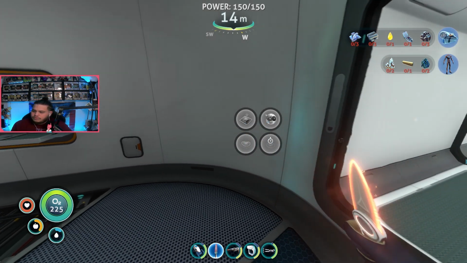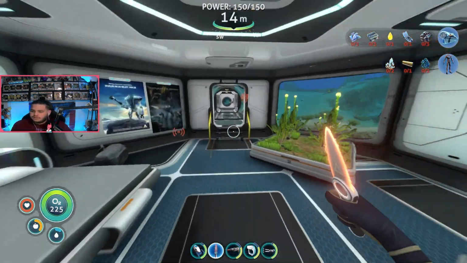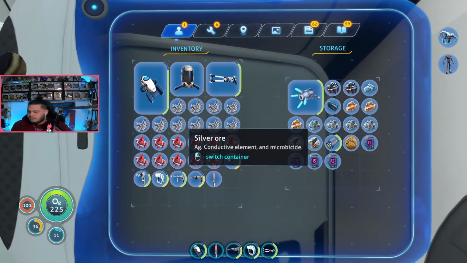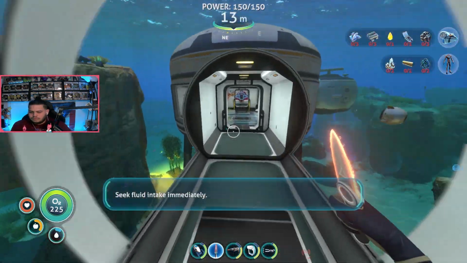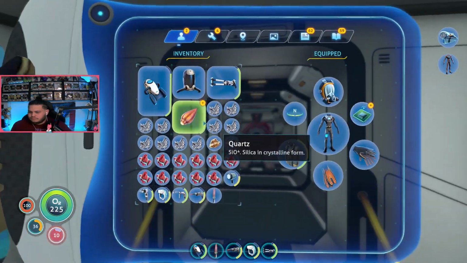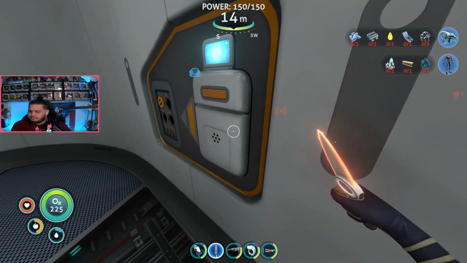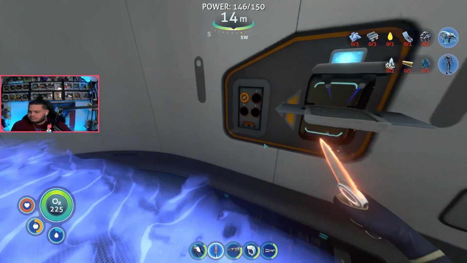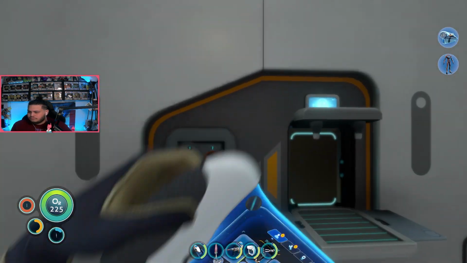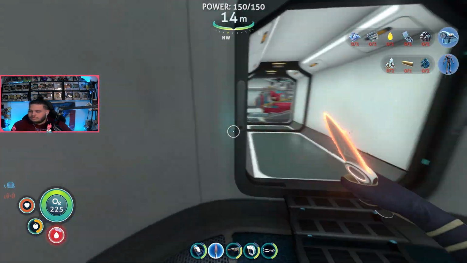I can go get silver ore and gold. I have some. I can literally just do that and it'll increase the speed of the scanner. Gold. Not normal levels. Nice. There you go.